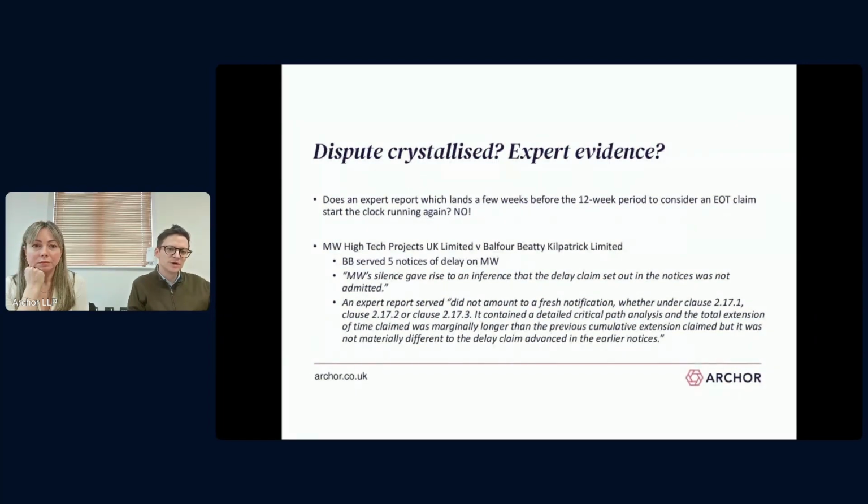And I think an important point in that case as well is that the court decided that a dispute couldn't have crystallised until that 12-week period had elapsed. So if you've got a tricky employer who wants to drag things out as long as possible, the thing to do would be to keep hold of any EOT notices for the maximum period, to fend off any dispute. And I think that's a point that a lot of contractor and subcontractor clients struggle with: you might make an EOT claim and you've effectively got to sit there and wait it out for 8 to 12 weeks before you can do anything about it.